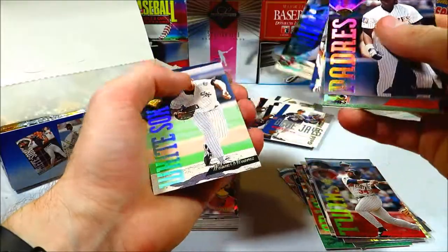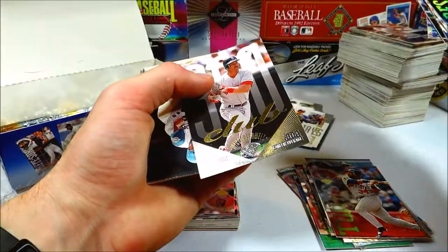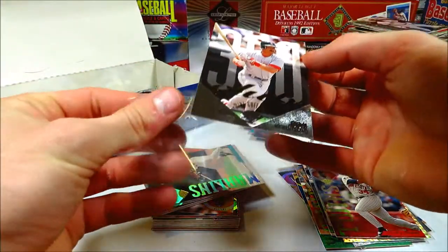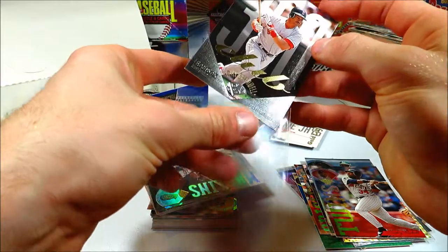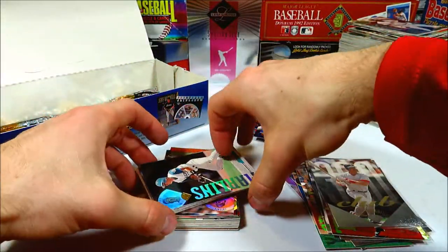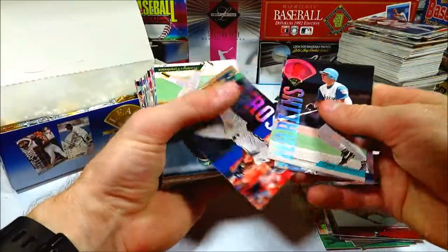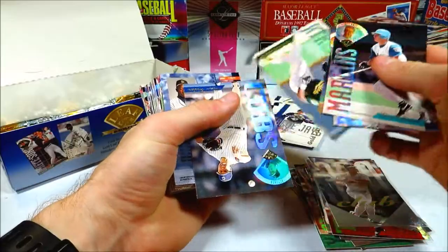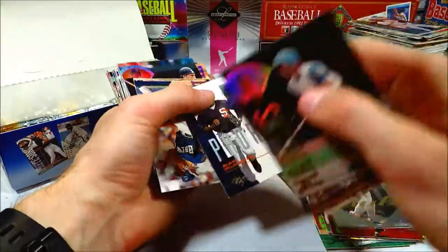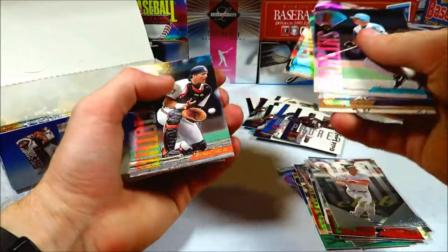These ones aren't sticking together, which is good. Oh, nice. There we go. Mike Greenwell 300 Club. Not the name you want to see, but still a different type of insert. So that's pretty awesome. Looks cool. I like it. Go through this last stack down here. And we've got a Gold Leaf Rookie coming up. It's a new name. It's a new name. Ray McDavid. That's two new names in a row. Awesome.